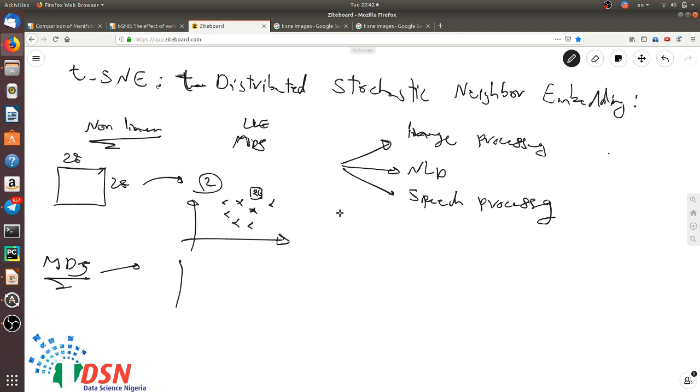So how should we actually minimize the difference between these two probability distributions?